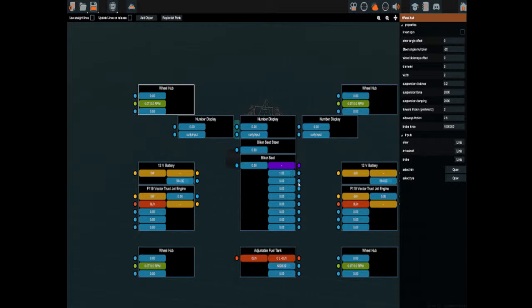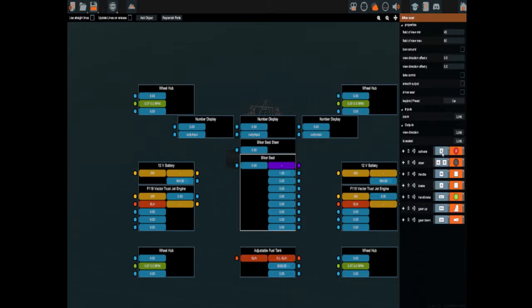Okay. Button axis 0p. 0p is going to be throttle. Steer A and D. Biker seat steer.